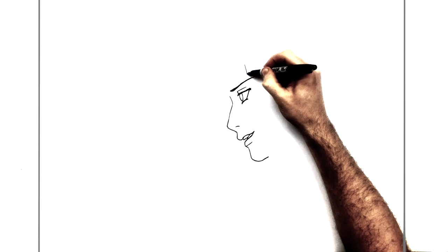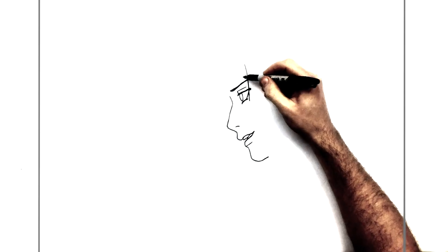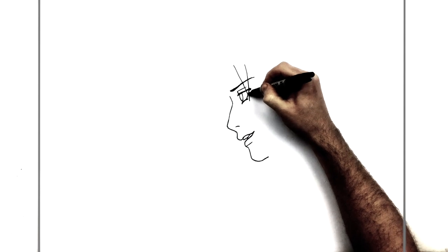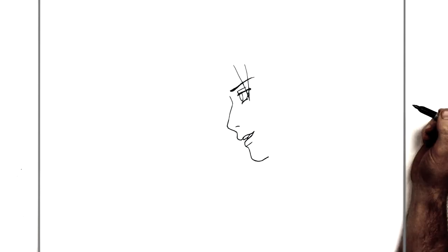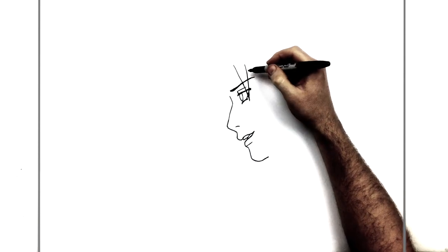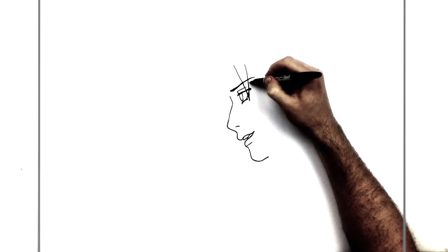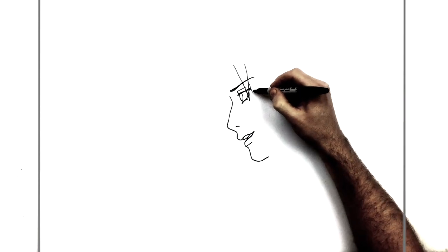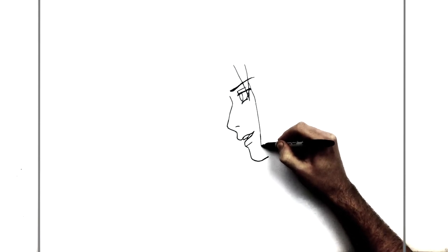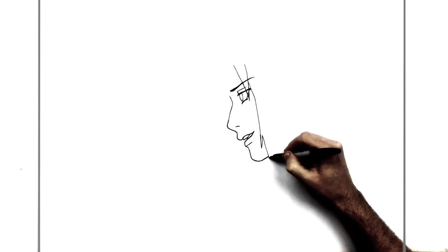So we have a piece of hair that comes down along his eye, just there. And then this is gonna spike back up towards the top of his head, just up here. Like so. This is gonna be colored in all dark black, so you won't see any of these lines. If you wanna rub them out, you can. And then his long piece of hair is going to come out from here, just above his eye, under his eyebrow, just there. And then we're gonna bring it down towards his chin. Down about here, we hit a spike that goes back up. And then we go back down just to there.